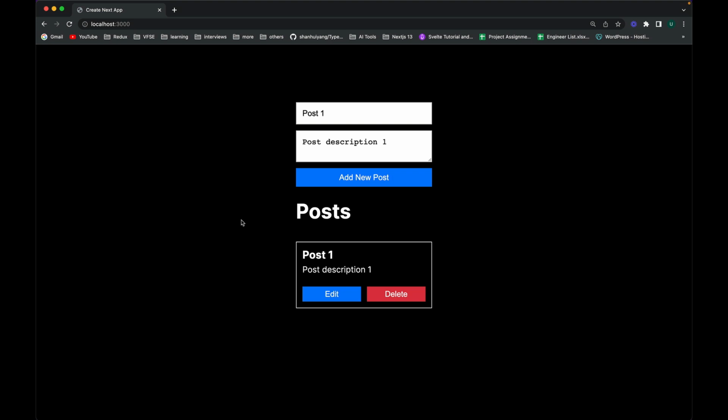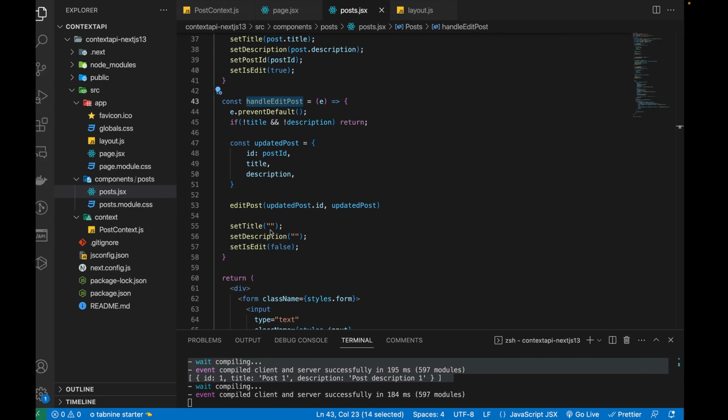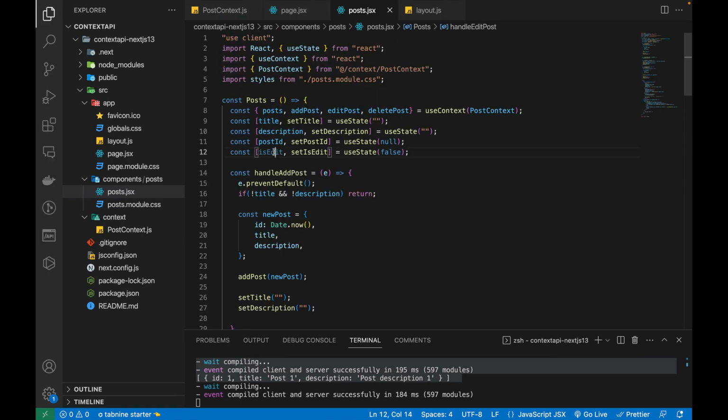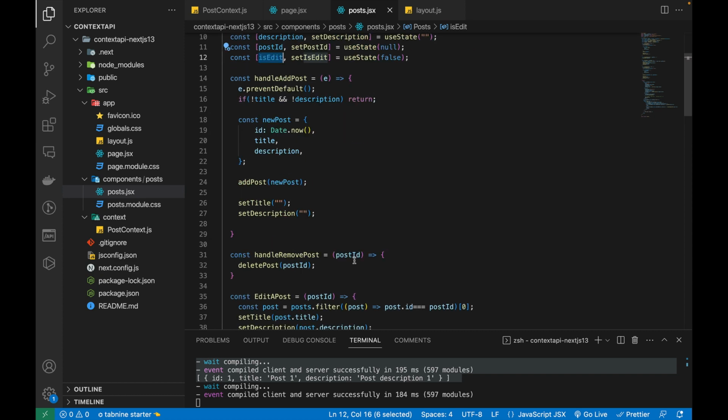And what I'm going to do is, when I click on this edit button, I'm going to change the title of this button. So it is currently add new post. I'm going to change its title from add new post to edit post. Okay, and that's why I created this new hook isAdded.